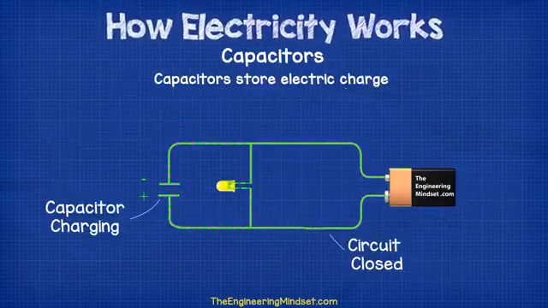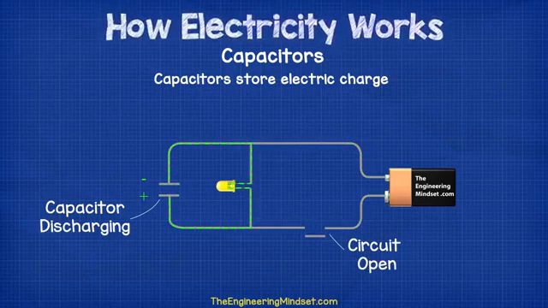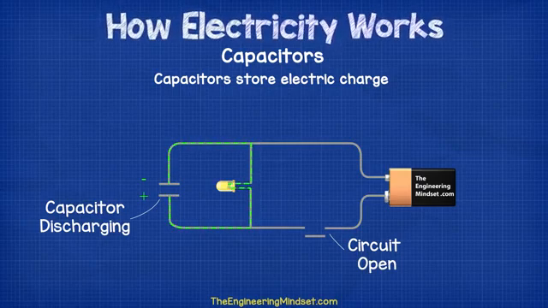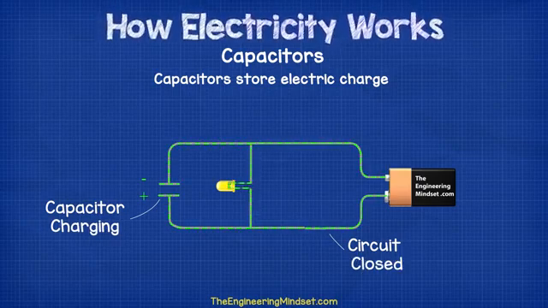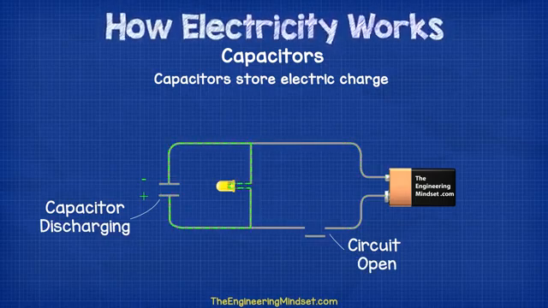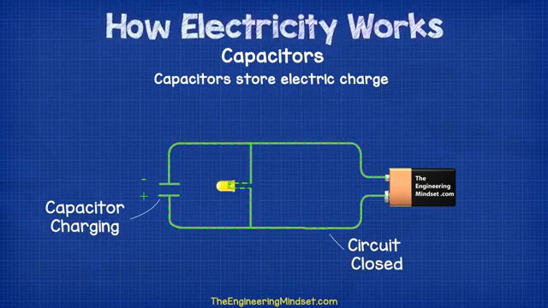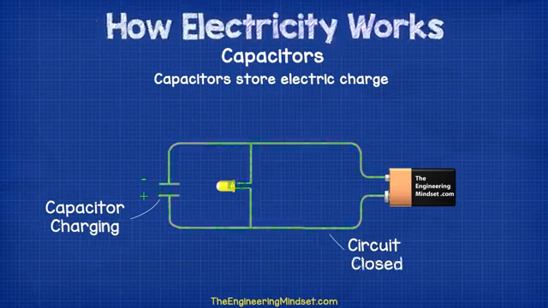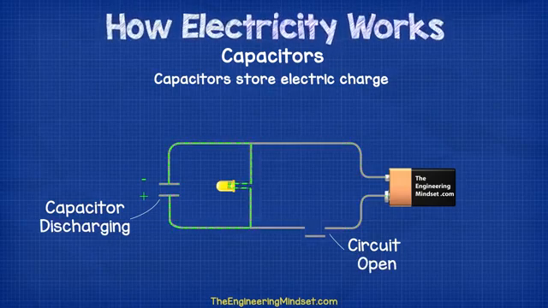Now something else which I just want to briefly mention is the capacitor. A capacitor forces positive and negative charges to separate across two plates when it is connected to a power supply. This causes a build-up or store of electrons within an electric field. When the power supply is cut or interrupted, these charges will then be released, flow around and meet again. This provides a power source, but only for a few seconds until the charges have paired back up again. It's slightly similar to a battery, but capacitors are very common and they're in almost every single circuit board. We'll cover this in more detail in a future video, just be aware of these.